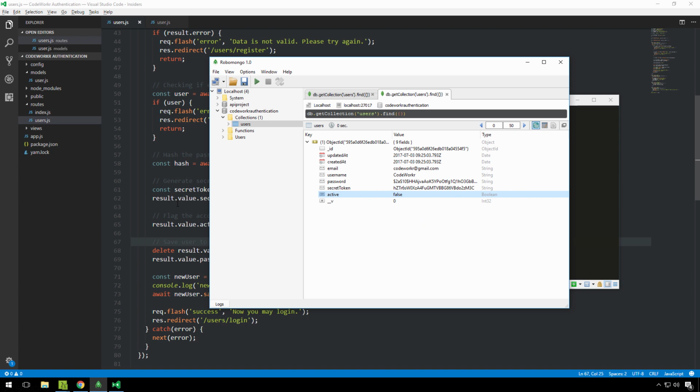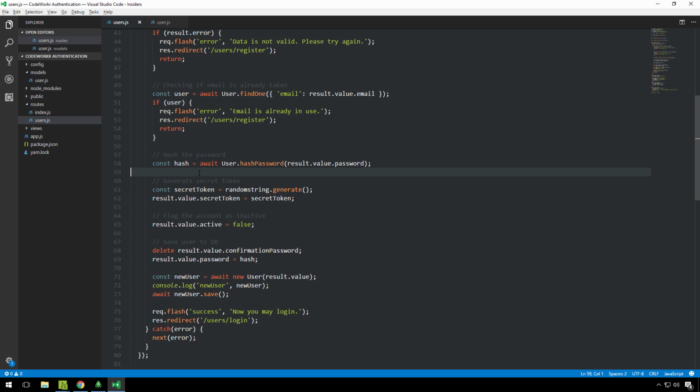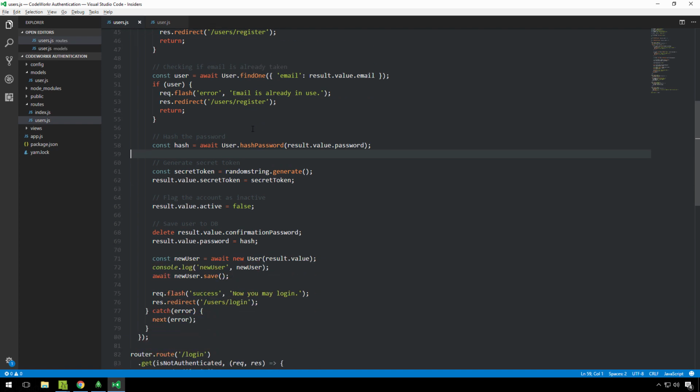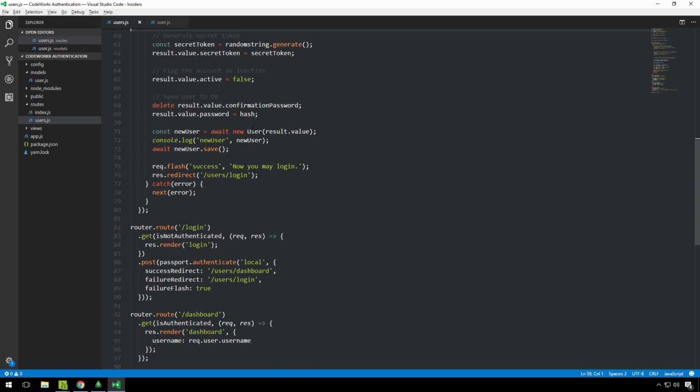Now what we want to do is disable login for particular users whose active property is false, because they didn't verify their emails and we don't want them to be able to log in. You can handle this in numerous different ways. You could limit the functionality of your site, or maybe you could disable some features for them until they do the verification. But for now, just to be a bit simpler, I'm going to totally disallow login of such users.